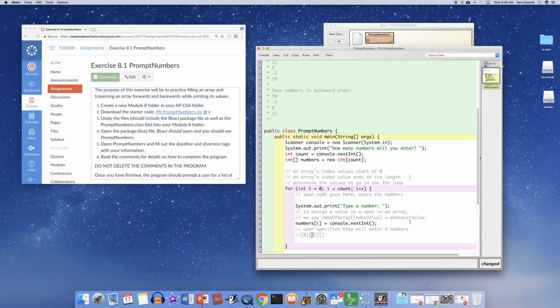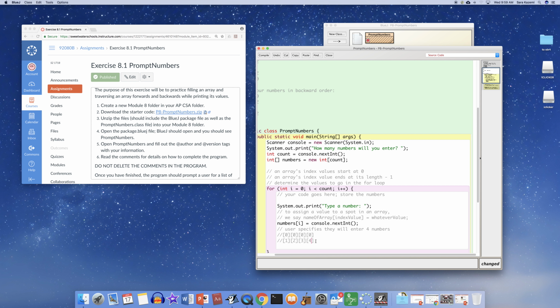It's all going to be filled with zeros at first. But then as this goes through, it's going to replace those zeros with whatever the value of console.nextInt is. So it's going to replace all those values. So let's say that the user supplies 1, followed by a 2, followed by a 3, followed by a 4. Then that's what the array will look like at the end of this.